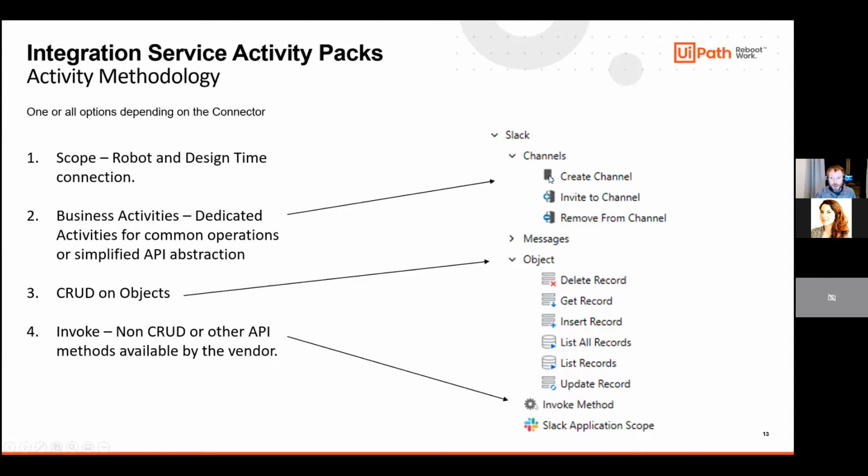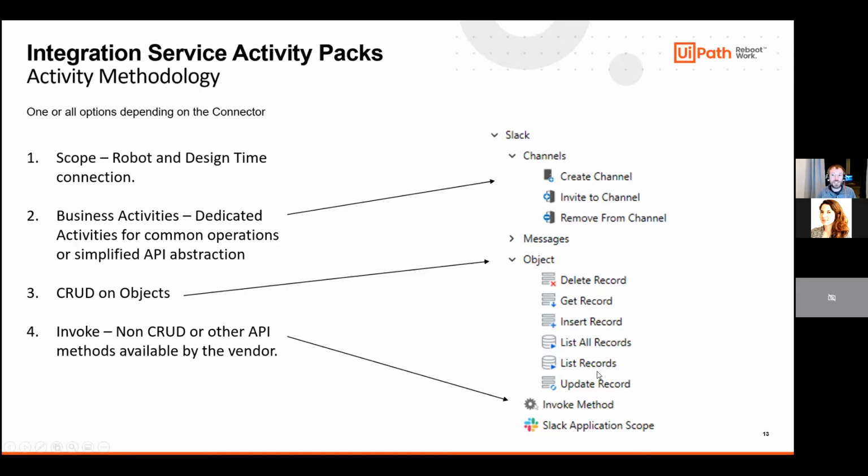So again, you'll see some common ones, but you'll always have the ability to get back to the rest of the pieces. And some systems may not have objects. They may not have create, update, delete on these particular pieces, but they may just have arbitrary methods. So you'll see in some of these activity packs what's called an invoke method. This is essentially just that. It's allowing you to invoke a method from that API that may not fall into a standard CRUD type pattern.